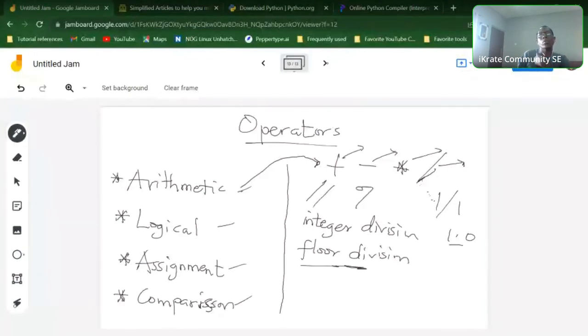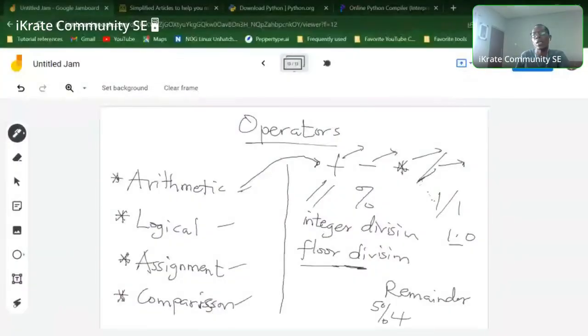There is also the modulo symbol. I think that one is pretty much available in almost every programming language. In normal mathematics we don't use this symbol, but there is modulo in mathematics as well. Basically, what modulo does is it gives us the remainder of division. So if you do, say, 5 modulo 4, it's going to find 5 divided by 4, which is 1 remainder 1. So it's going to return 1, which is the remainder. That means that if it was 6 modulo 4, it's going to return 2 as the remainder. So that's what the modulo does.